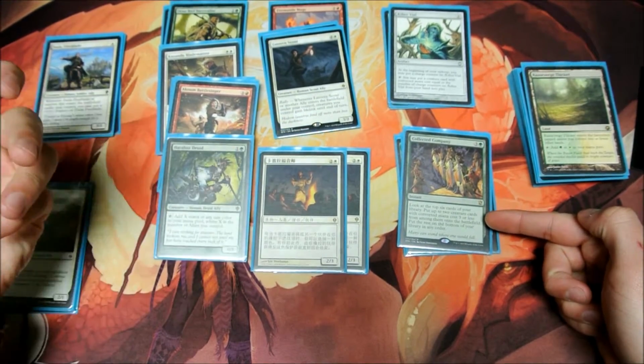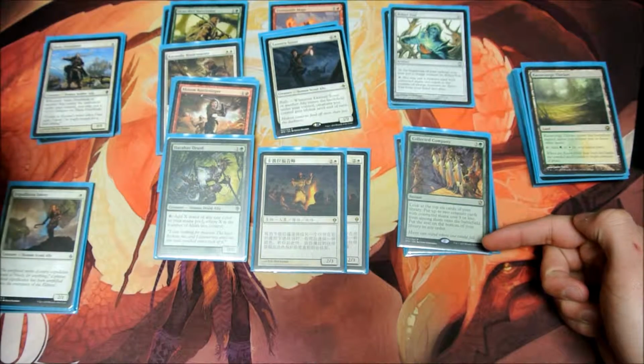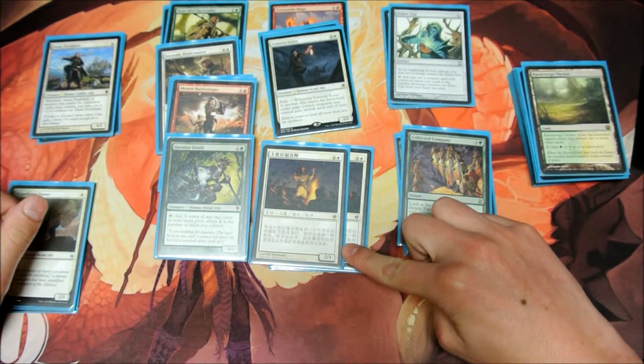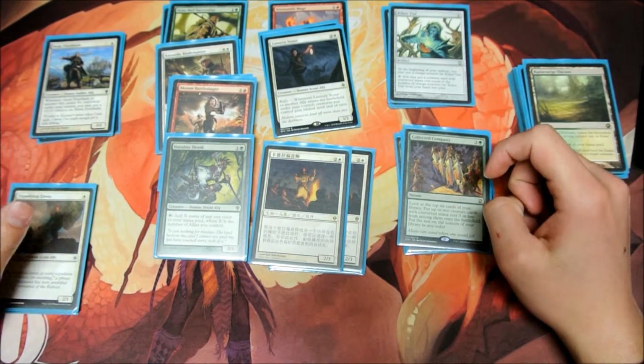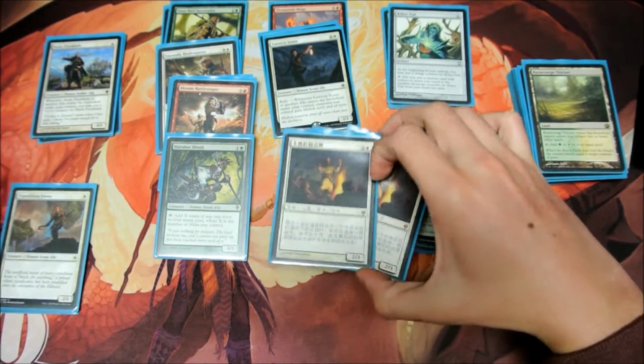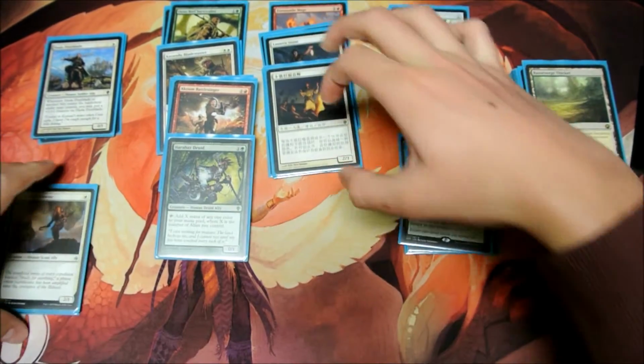I had a great play the other night. Somebody pathed my Blademaster. I Collected Company and happened to find one of these guys, gave him protection, swung in for lethal. It's just great. It has amazing 2-for-1 potential. It's a great card.